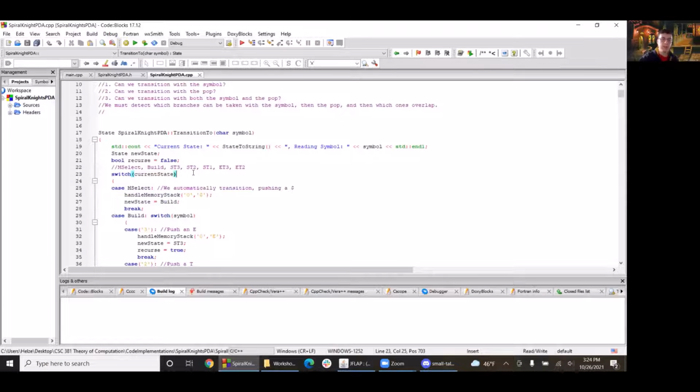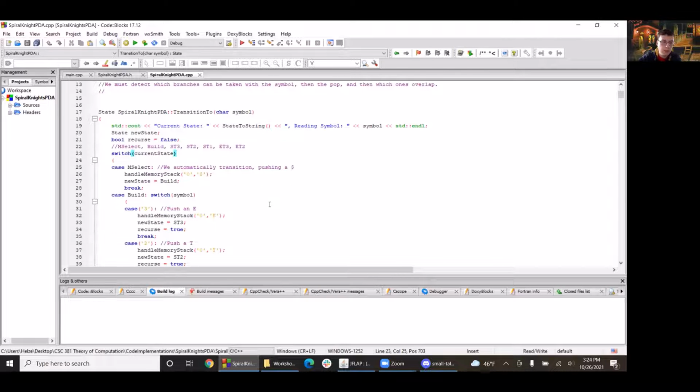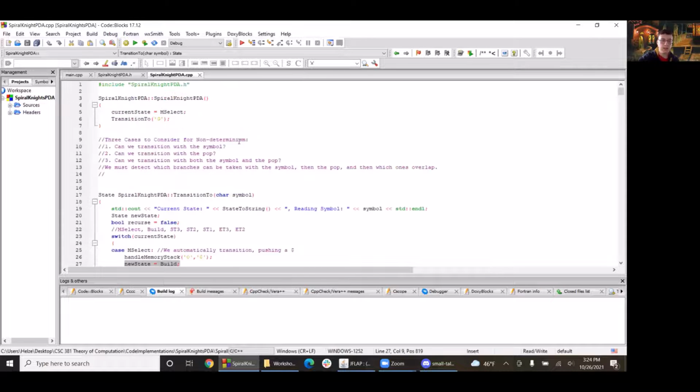And then I have the main switch case based on the current state. For example, if we're in memory select, then I will push the $ onto the memory and then set the new state. And as you can see here, I call the transition here.